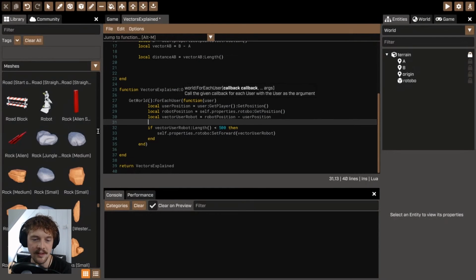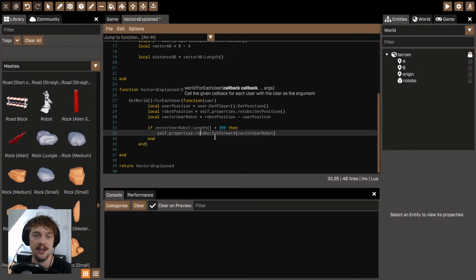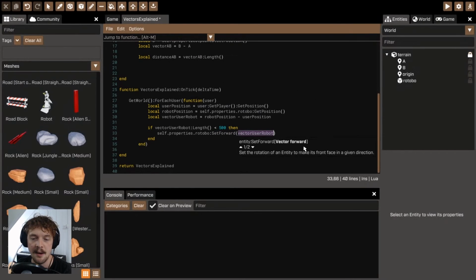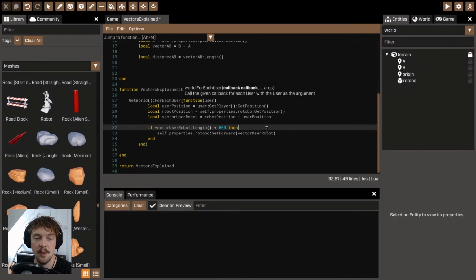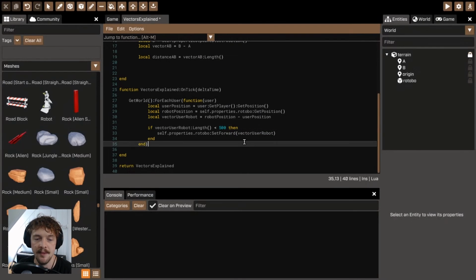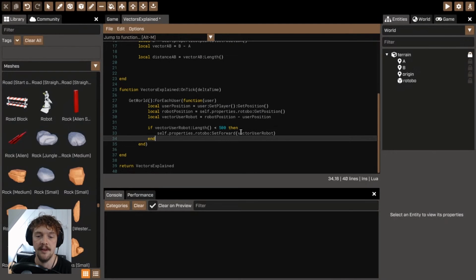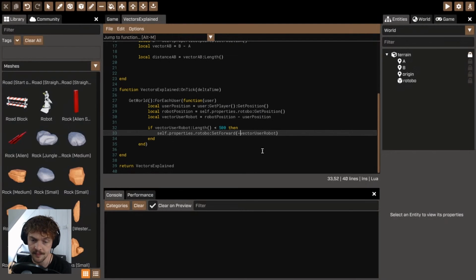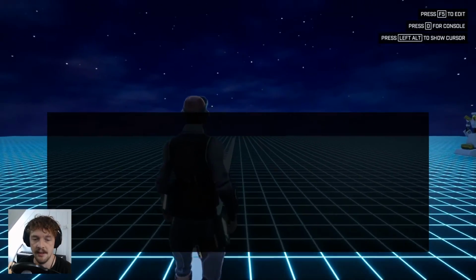So what we're doing here is we're using the Lua API to change the direction that the robot is facing. By passing in a vector, and it doesn't need to be a normalized vector, which we'll get onto in a minute, it can just be any vector. It will then use that description of whatever that line is to point in that direction. So that is worth learning, because then you can get things to look at you or look away from you. If I wanted something to look away from me, I could literally inverse that, so minus it.